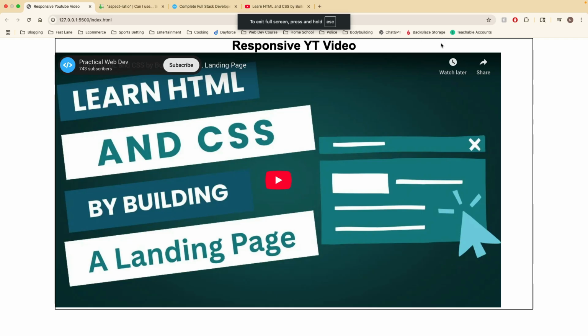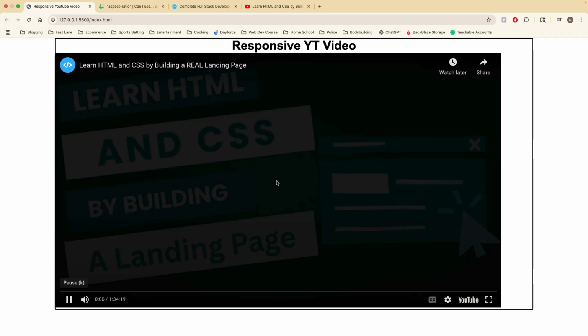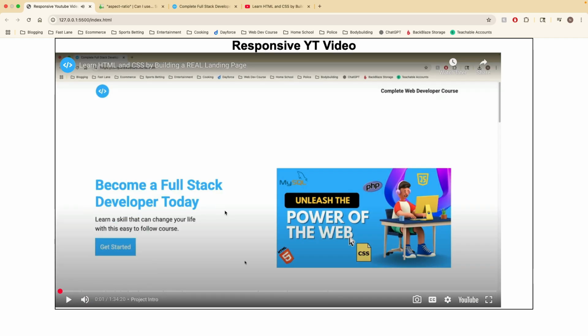So I have this black border, a container class that I have around all the content in the page, just so you can see where it is. And this looks way too big. It'll play, but that's not what you want it to be. It's too big. It doesn't look good.